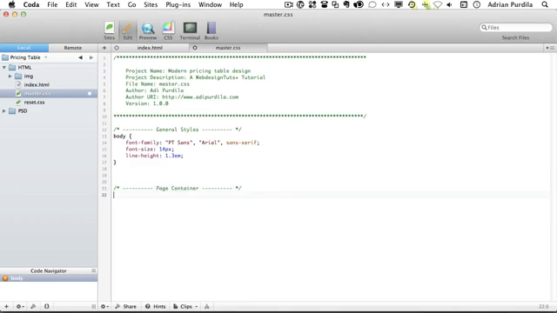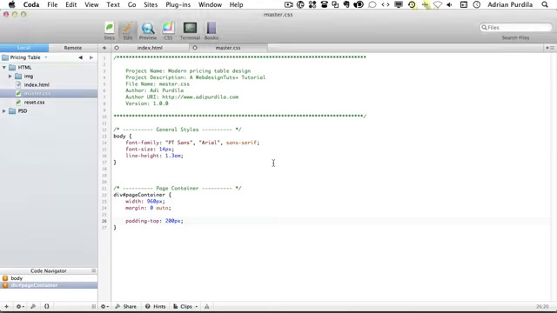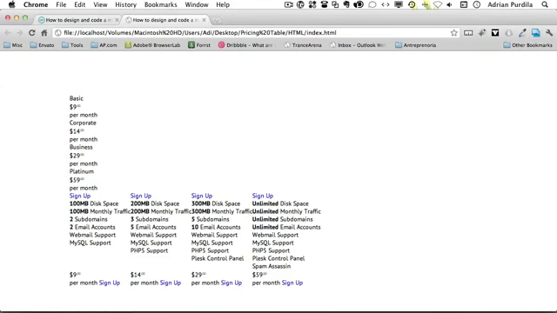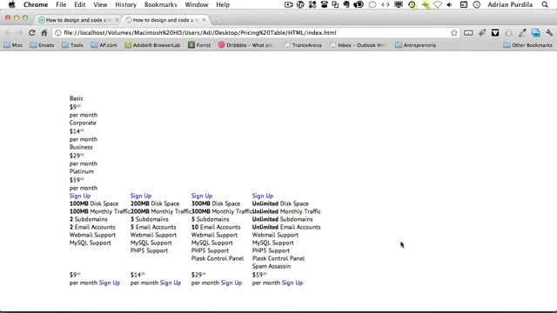So div page container, we're going to give it a width of 960, margin set to 0 and auto, and then we can give it a padding top of about 200 pixels. And that's a bit too much, so let's do this. Okay, so now it has a width of 960 pixels and it's aligned on the center.